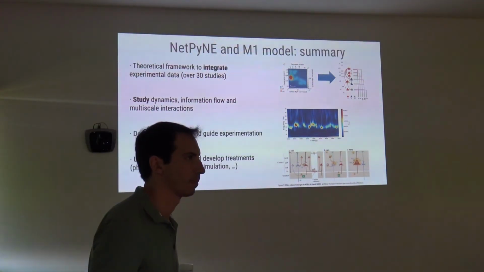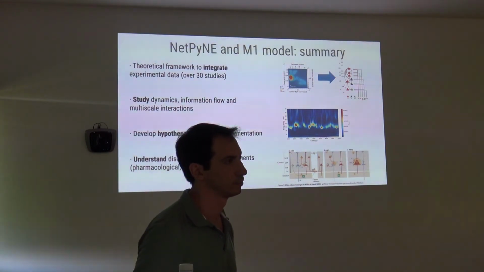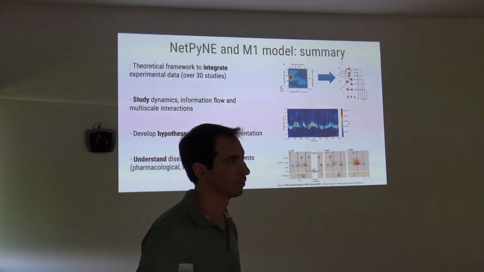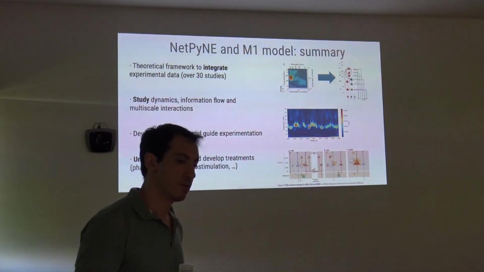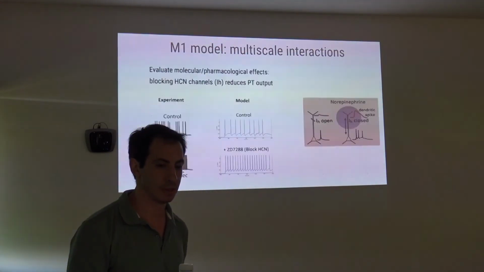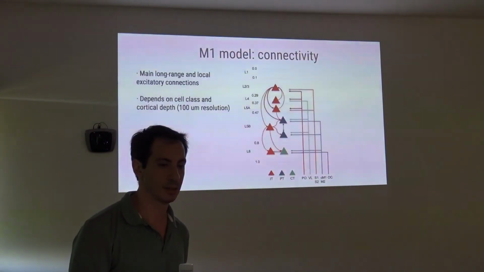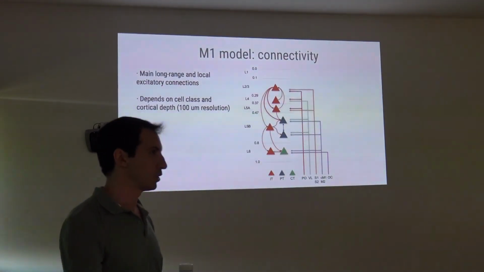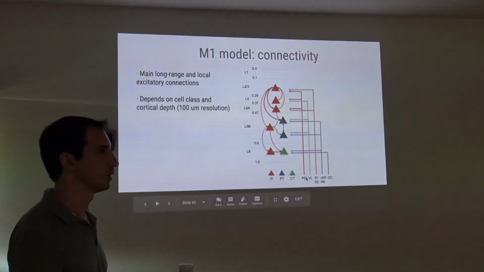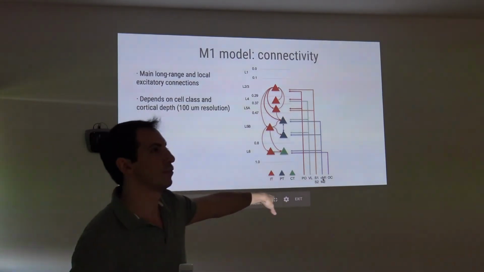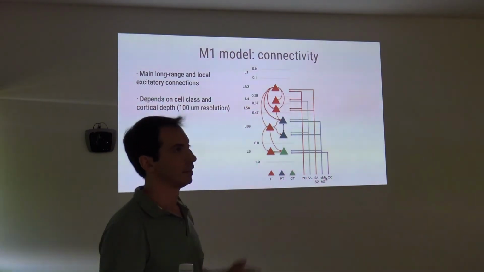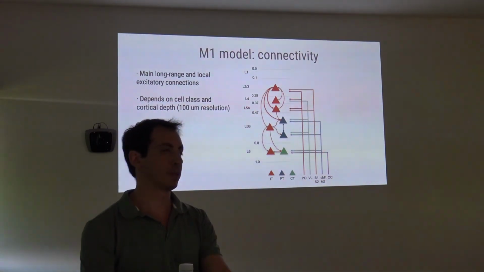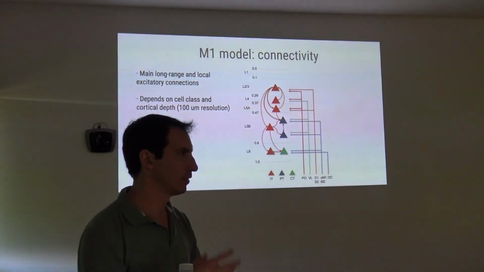Yes. How do you have the input to the model? Is it like a bunch of random stimulations somewhere? Almost, but not really. So what we do is, these are the actual inputs from other parts of the brain. So you see here we have 7 different parts of the brain that provide inputs to that circuit. So this is what is really driving the model, driving the network.